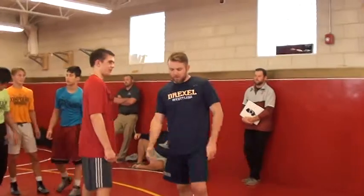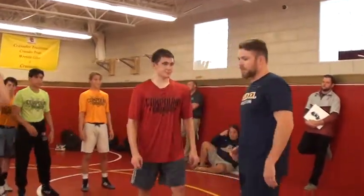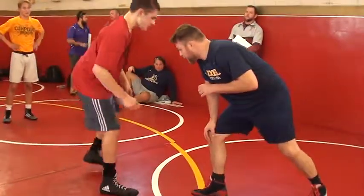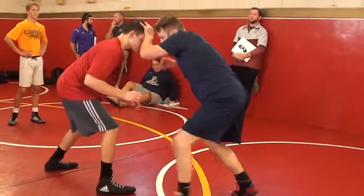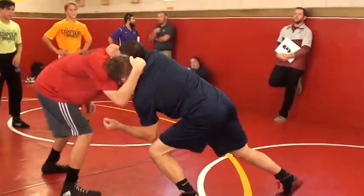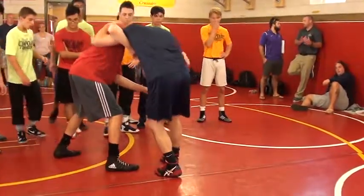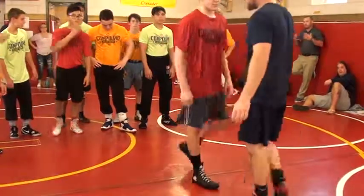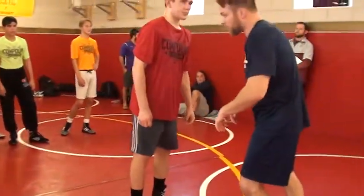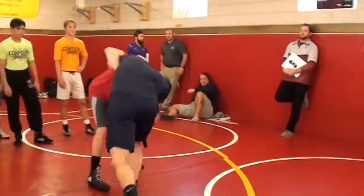First thing I want to talk about: when you get underhooks, how do you get there? There are a million different ways. The key is your positioning. I'm in my stance — the way I used to get to my underhook quite a bit is a backhand pop. I trail his collar, he closes me. I drop my shoulder, I go underhook. And I'm marching forward — I'm always on the offense here. A lot of these techniques work when you're moving forward, not backwards. So: pop, collar, drop the shoulder.